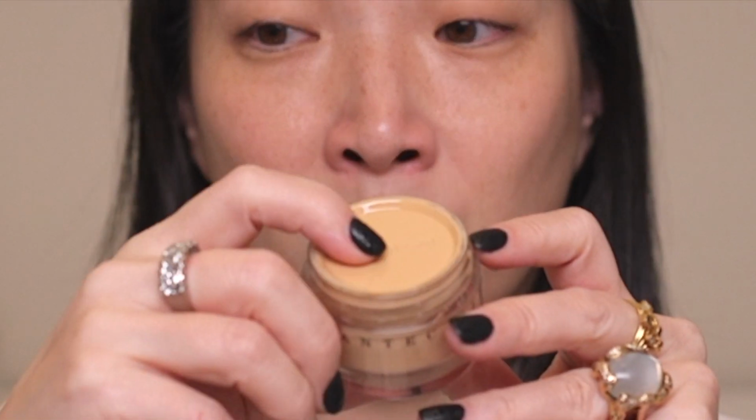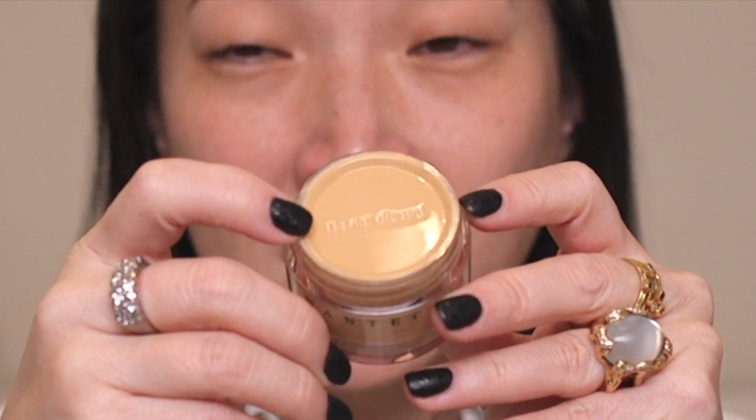So here's the little protective lid there. I don't know if you guys can see it, it says do not discard, which is very handy because I do usually toss these things away. But I think if you do discard this little lid, this gets very, very messy because this is a gel foundation, so it's fairly loose in there, and this keeps it under control. So this does retail for $78 and there are 14 different shades.